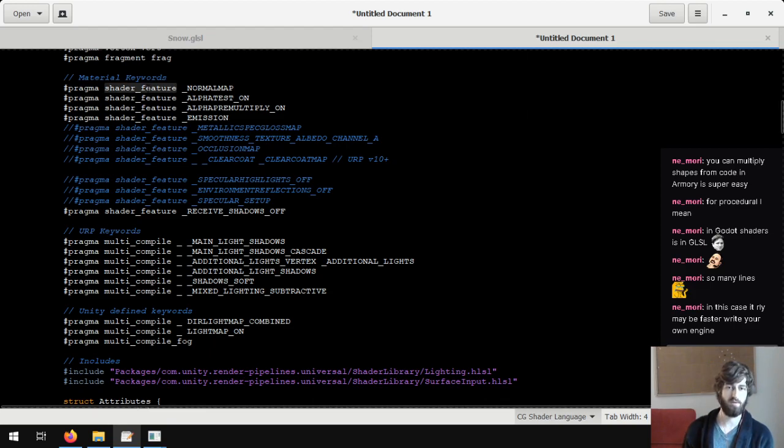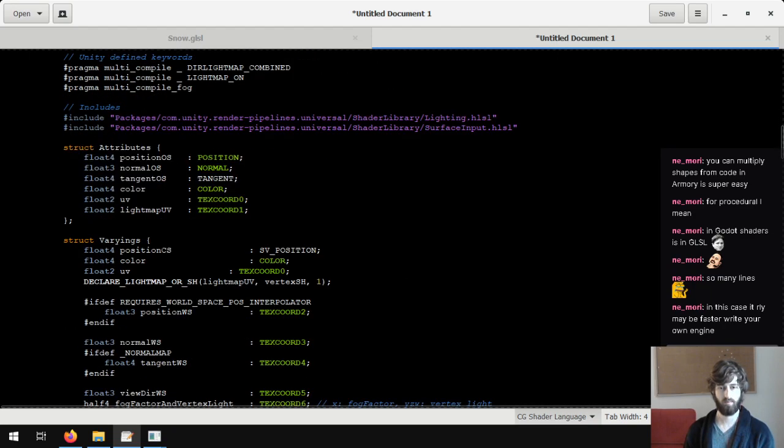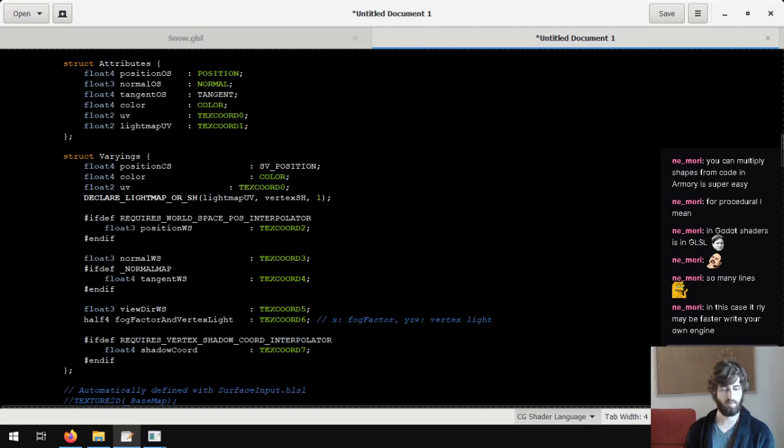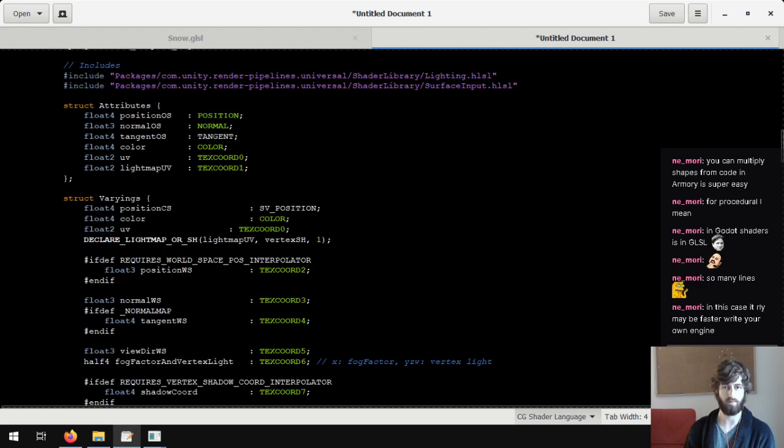If you don't have the normal map enabled, it actually won't run the normal map code in the shader, which is super optimal. It actually didn't used to do that. Their standard shader, and I think their High Definition Render Pipeline is probably the same, will just run the normal map even if you don't have a normal map. So yeah, this is way more code, but I can definitely see why it's the universal one. They've definitely tried to optimize this Universal Render Pipeline absolutely as much as they can.